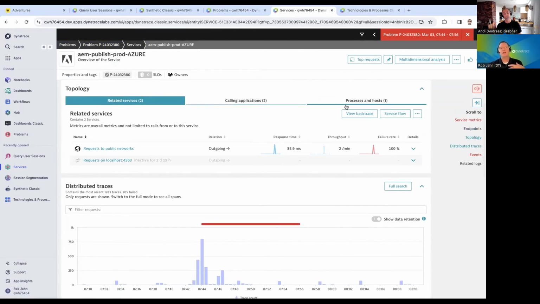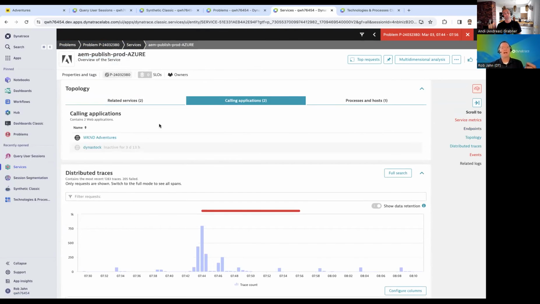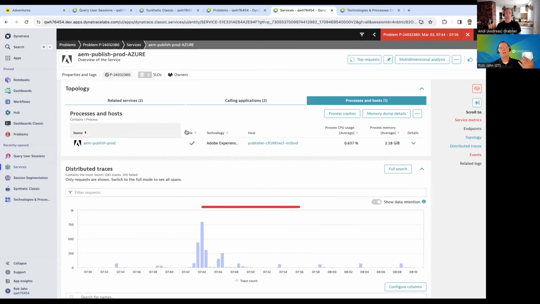So we are seeing, for this particular process, I have multiple calling applications. It could be a couple of different websites. So right away, we'd see an automatic relationship of, in my case, only one, but there could be multiple applications hitting this publishing process. Within a given process group, as we call it, there could be a one-to-many set of publishers. So we can now identify which publisher within a pool, say, could be having a problem, right?